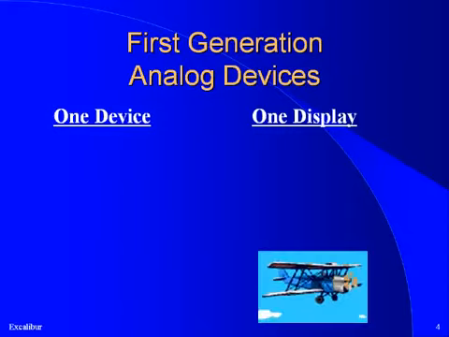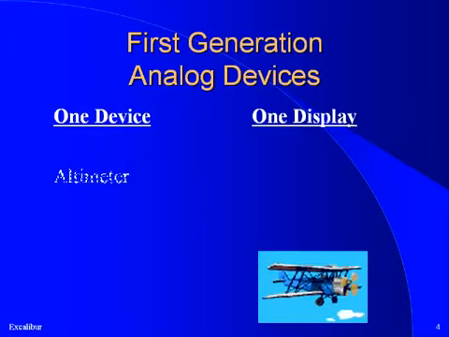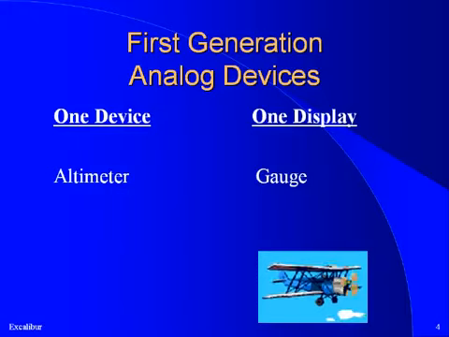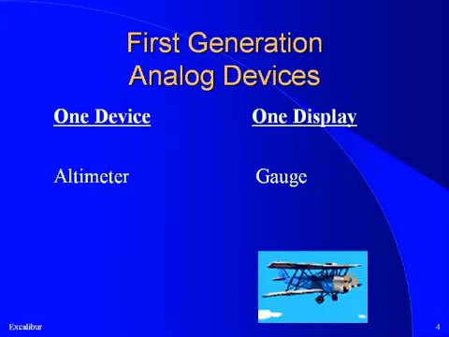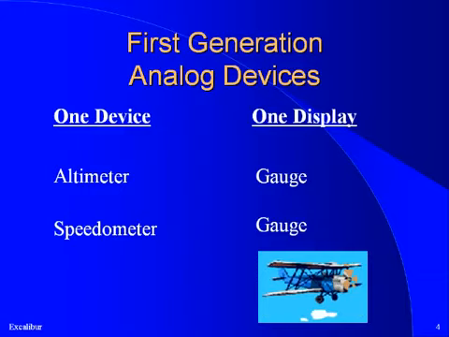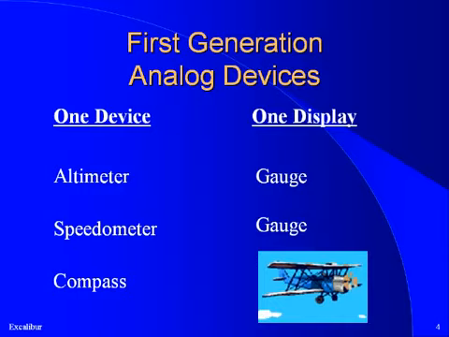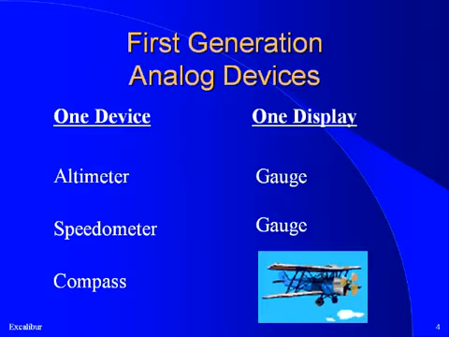Now, Orville and Wilbur didn't need an avionics bus. If they wanted to know how high they were, they could either look at a gauge that both measured and displayed altitude, or they could look over the side of the plane. They might have had a similar gauge for speed, or they could just look at their watch as they flew over landmarks. For direction, they had a compass. None of these devices needed to communicate with any of the others.